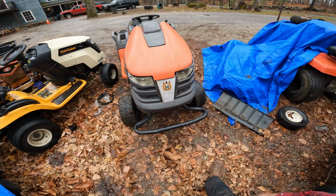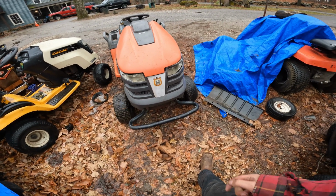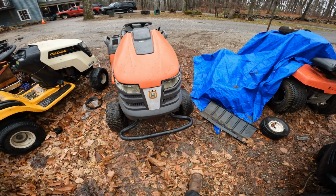Usually we get the mud by now. You know, it's been raining for a good three days here, so I'm kind of surprised that it hasn't loosened up. But with the cold nights we get, it does harden up quite a bit.